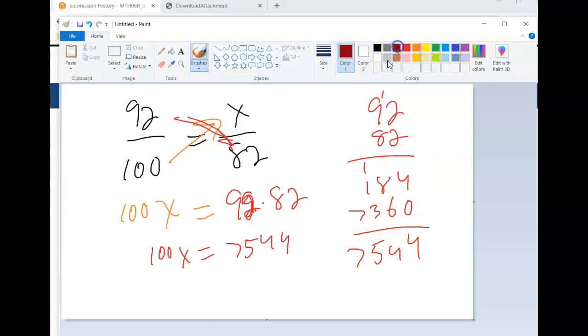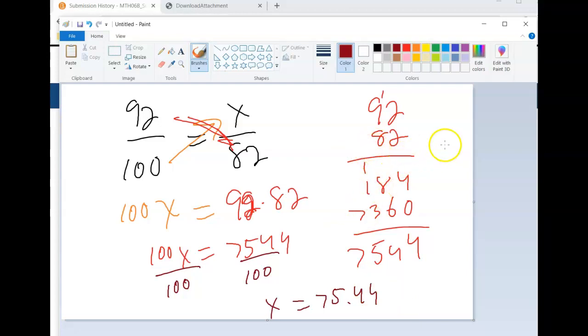Now to get x by itself, you divide both sides by 100. And if you divide something by 100, all you've got to do is move the decimal point 2 places over from the right. 75.44 divided by 100 will be 75.44. So this is a great way to do it. This is the 7th grade shortcut we talked about, or the equation method.